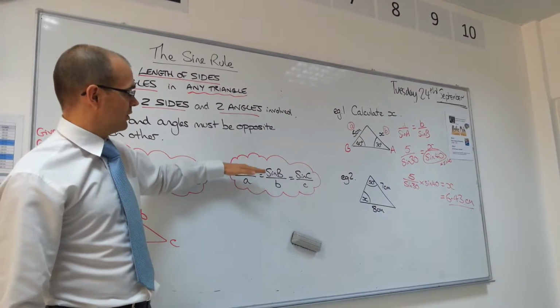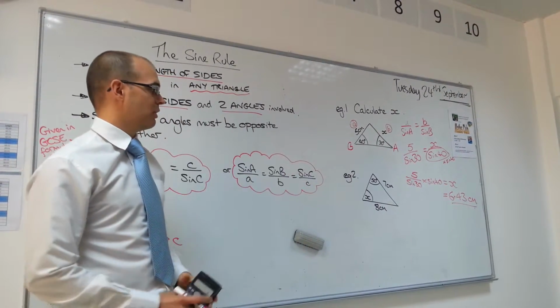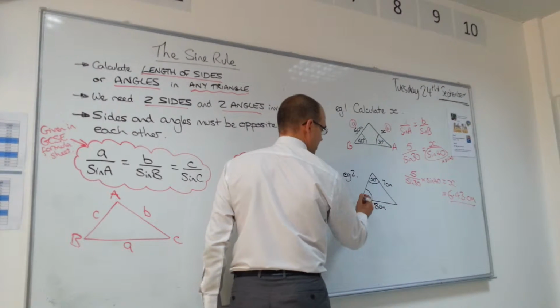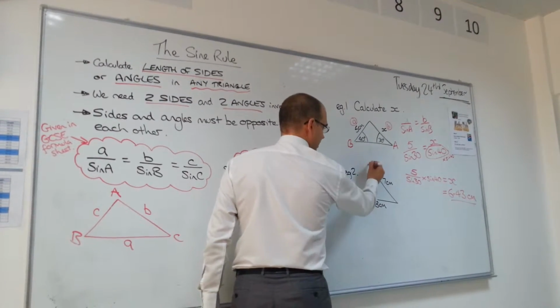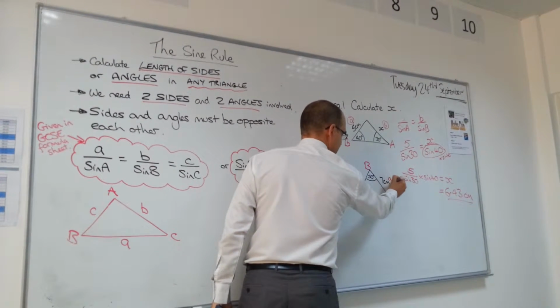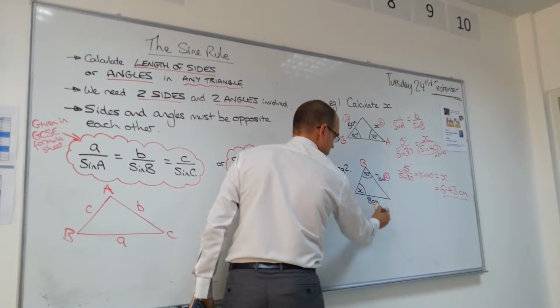The reason is that the angles are in the numerators. They're on top of these fractions and that's going to just make your life a lot easier. Once again, I need to be able to label. I'm going to make that angle B. Okay, so if that's angle A, directly opposite is my side little a. If this is angle B, directly opposite is side little b.